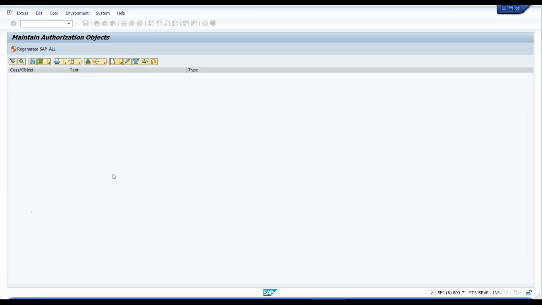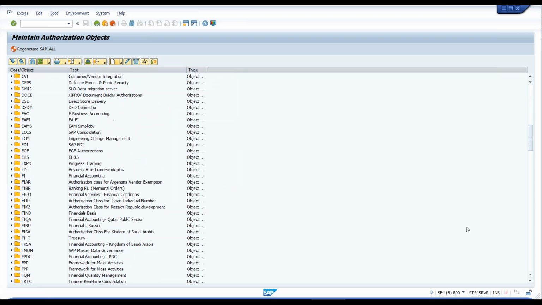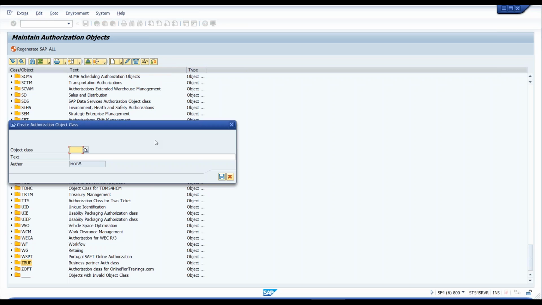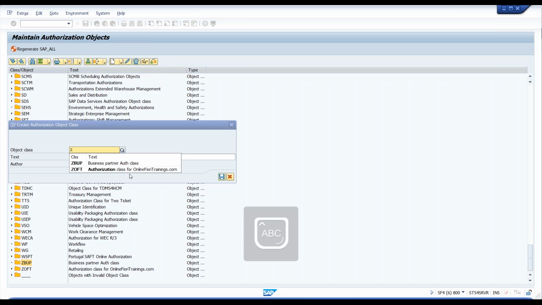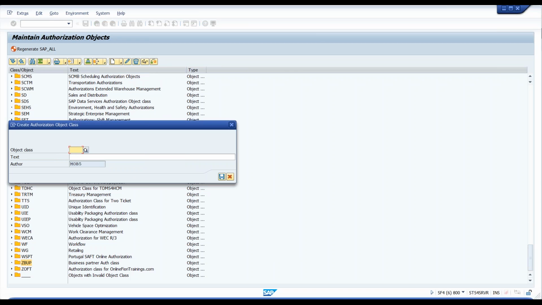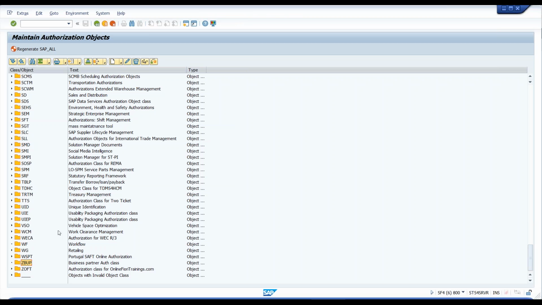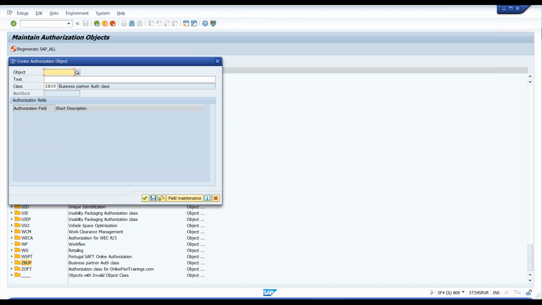ZBUP, come down to ZBUP, here it is, and I'm just going to create a new authorization object inside and just name it as, let's say, ZBUPA ID. I can't name that exactly, so maybe just name it as ZBU. Okay, it's actually creating a class, guys. I have to choose authorization object. I will create object, guys.